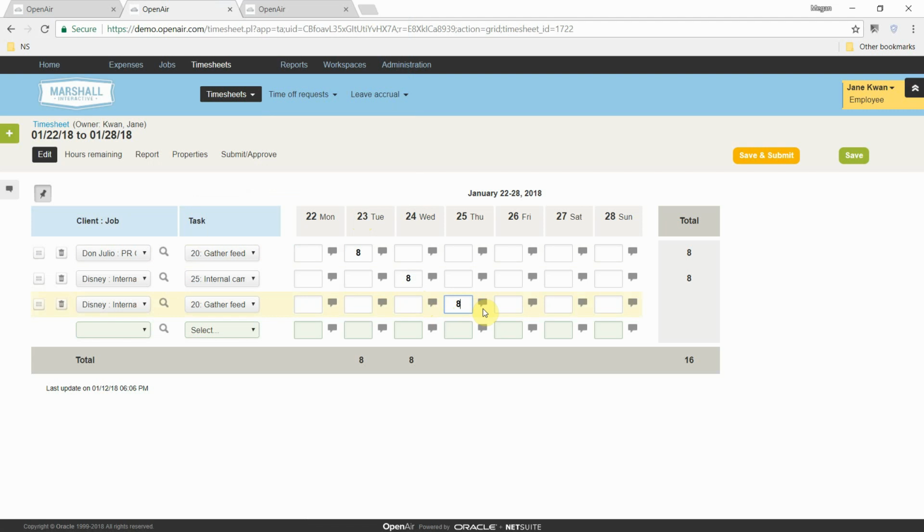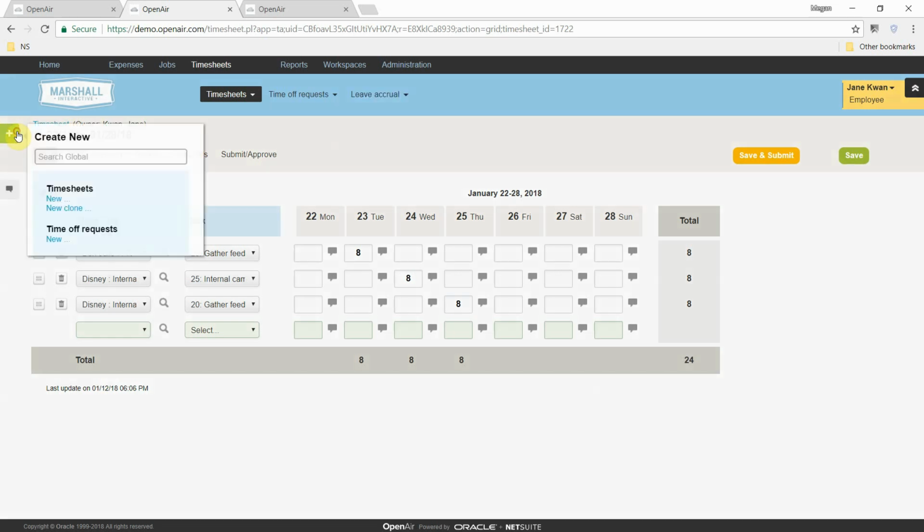I also have the option to enter in a note to any of my time entries, and that can help explain exceptions to speed up approval process and decrease billing errors. A few other features here, we have time off requests that I can go ahead and submit, and having everything on a unified platform, any time off request that I've submitted that's been approved is going to come up within the system so I know exactly what resources are off for that specific day so I don't book them when they're on vacation.